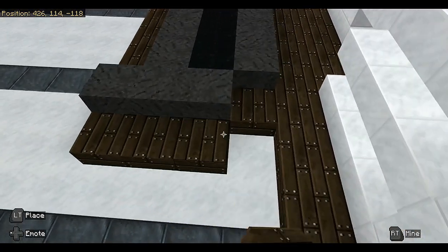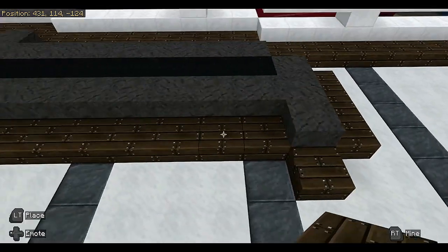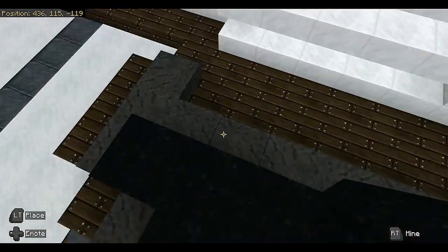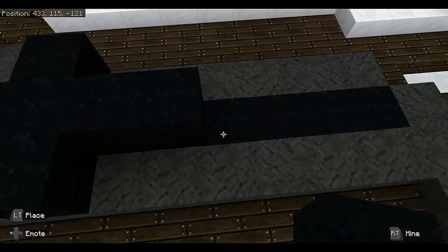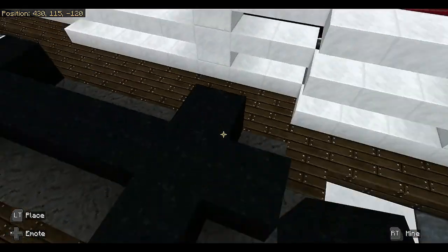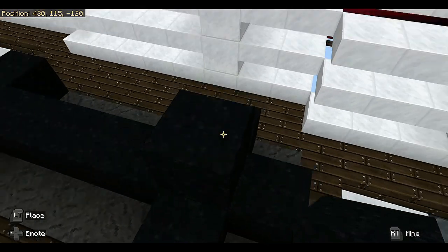Okay, so one, two, and three. One there. Okay, so let's put the bollards in now. So that's one, two, three. One, two, three. And then a two in the center. Then another three. One, one. Okay, raise these all up by two.